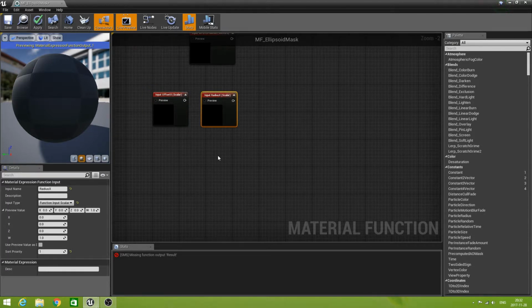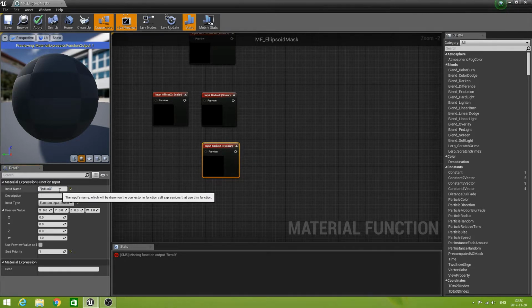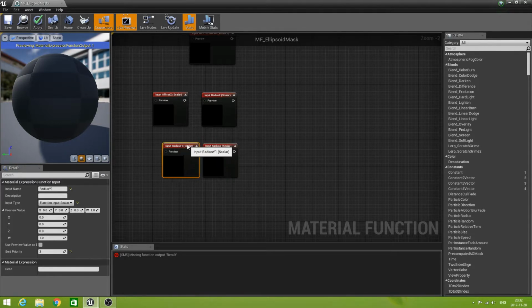And let's duplicate another one. And that one is going to be called radius y. Sort order 3. Duplicate it.